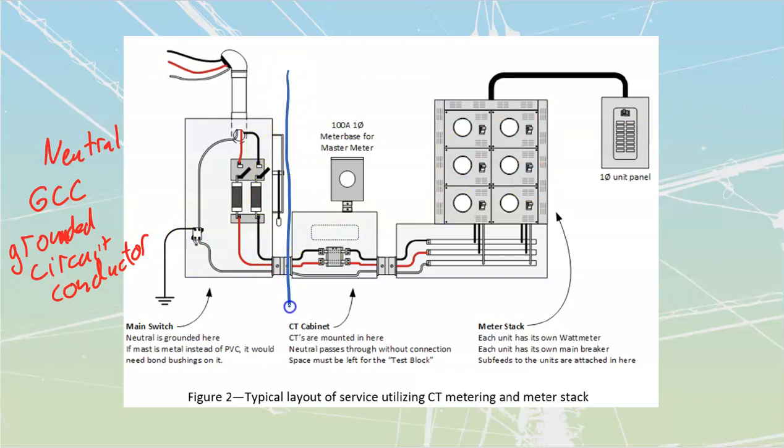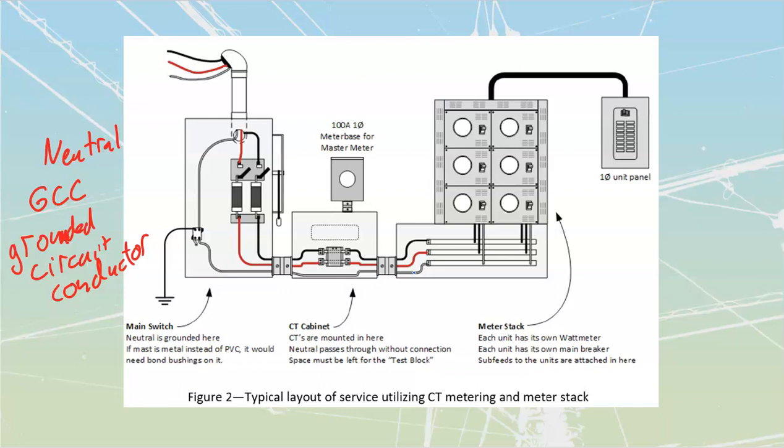Coming out of our main switch, we're then going to move into this section over here. This is going to be referred to as the CT cabinet, sometimes referred to as the metering cabinet. Now, if this is going to be a 120, 240, 600 amp service, we would not need to have PTs or voltage transformers to drop us down to a level that we can meter. But we would need to have our CTs.